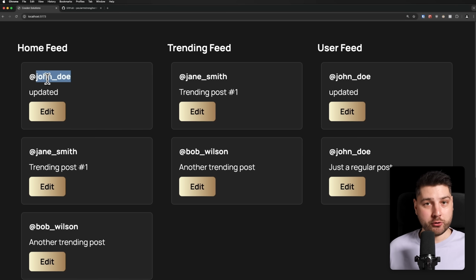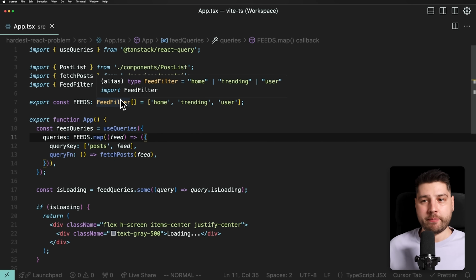Imagine you want to update your username and you want to go in and make the updates across every post that the user might be in, across every post that the user might have commented in, on their actual user profile page, right? There's a lot of places to think about, and it's a big mess. So now let me show you one potential solution, the one that comes almost for free by React Query.